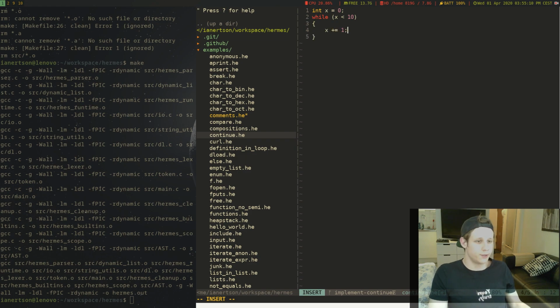And by the way, I created a syntax file for, or a syntax highlighting plugin for Vim, for Hermes. I can put that in the description. So now I have some nice colors when I open a Hermes file. Anyway, then let's do print x.